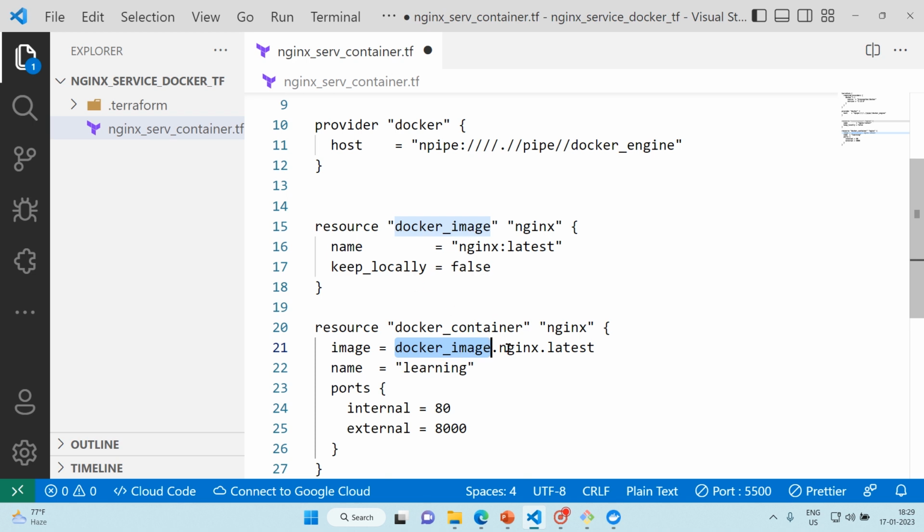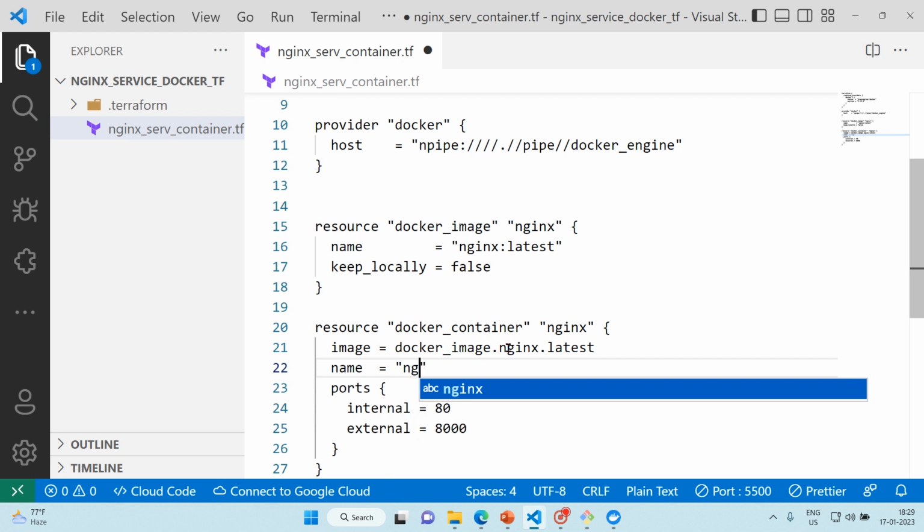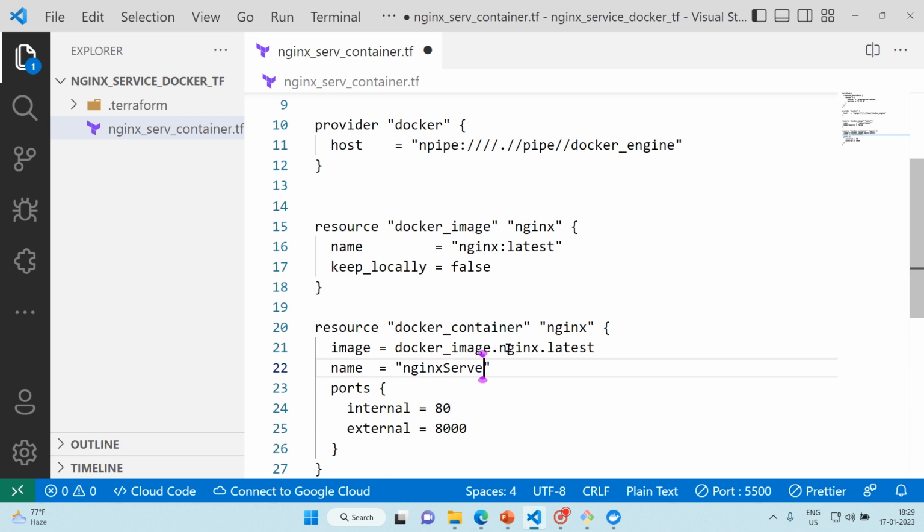When you reference it, nginx is the attribute, and latest is another attribute to get the latest version. Then the name: instead of giving learning, I thought to give a better one, that is nginx service terraform container.